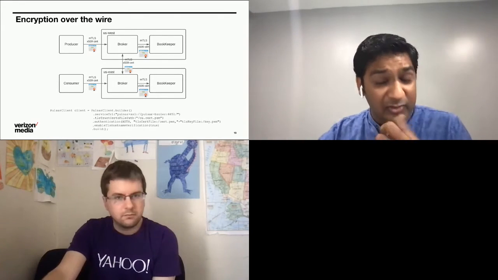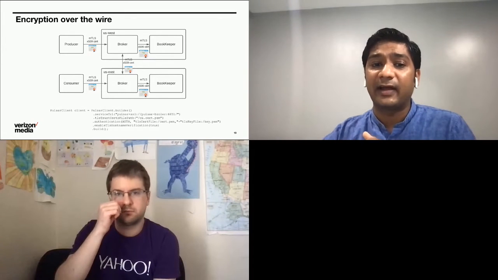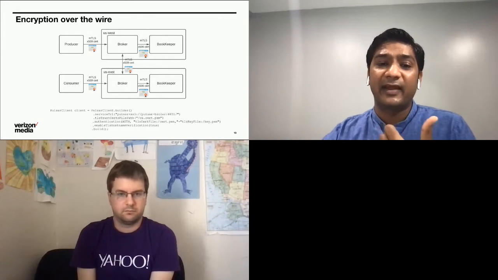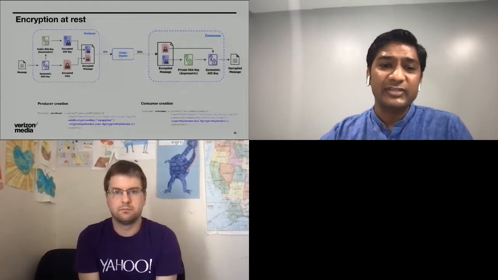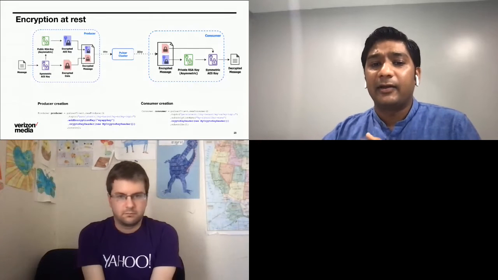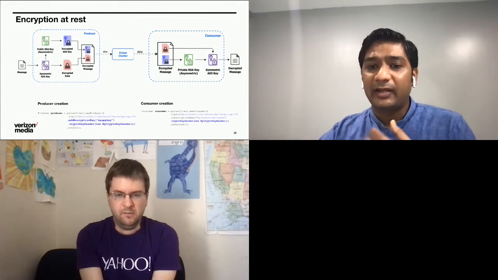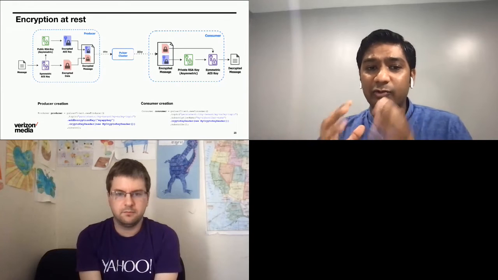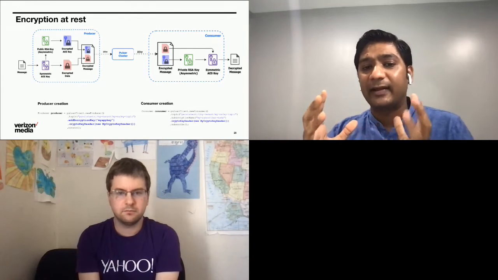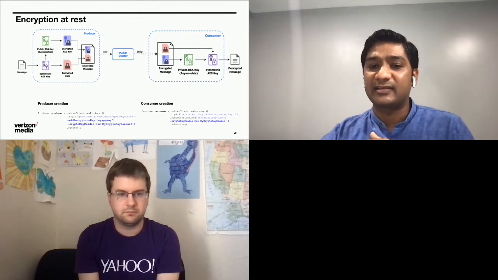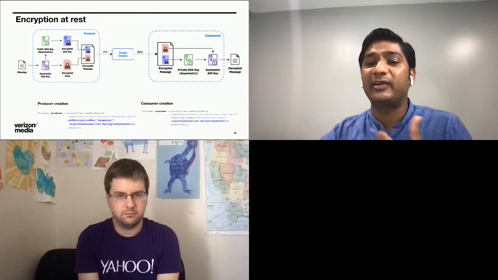But as we know, it cannot protect the data which is stored on the media itself. So to satisfy that requirement, Pulsar provides envelope encryption. Encryption of the data stored on the storage media is used to protect the data from any unauthorized access if the storage media itself is stolen.